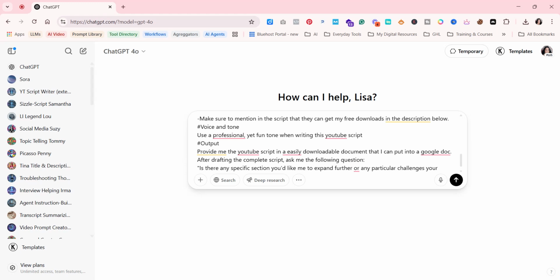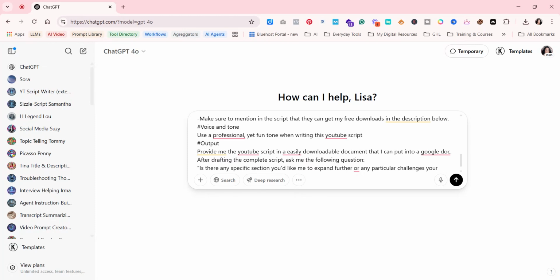The final thing that I typically put in here is the output. Now, when you're writing a script, obviously it's a script, so you put it into a Word doc. But sometimes people want charts and graphs, or tables, which was a really big one. If you were developing a 30-day social media plan, I want you to put in column 1 the title of the post. In column 2, I want you to put the hashtags.